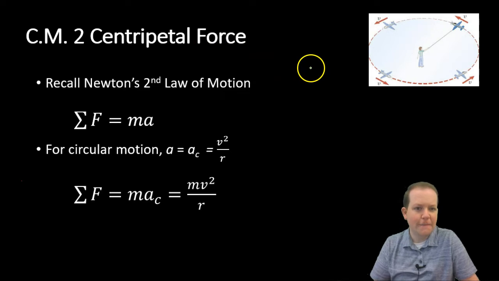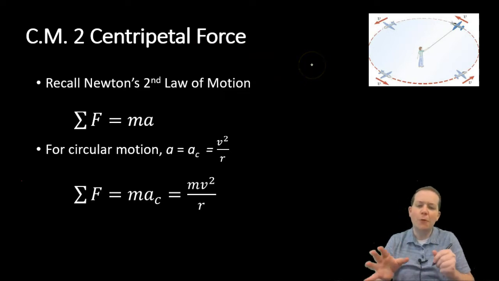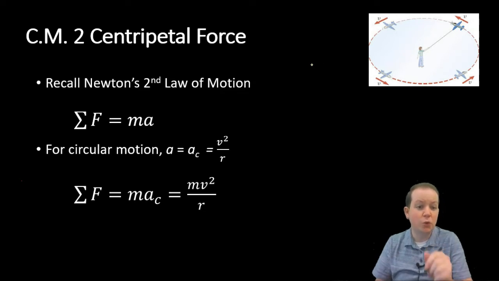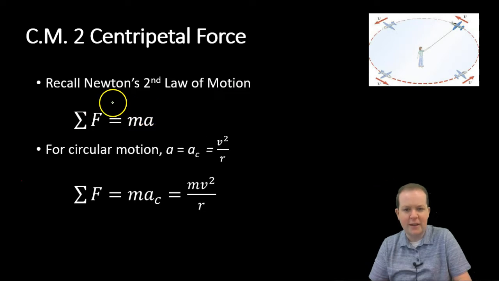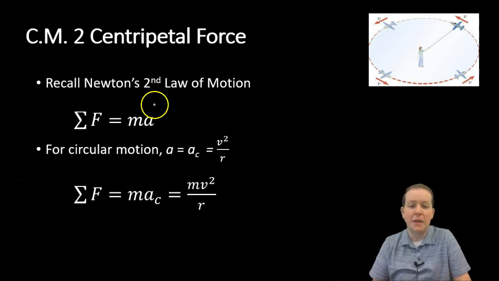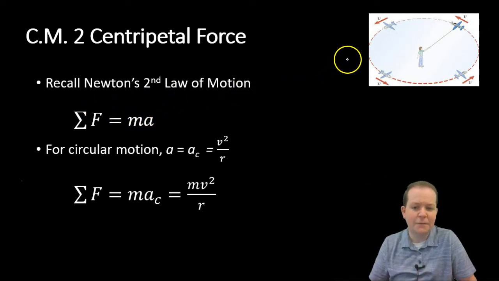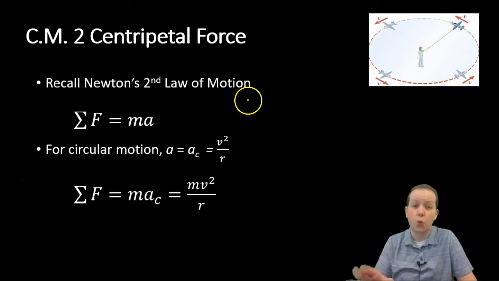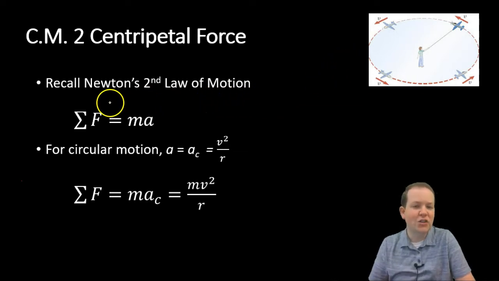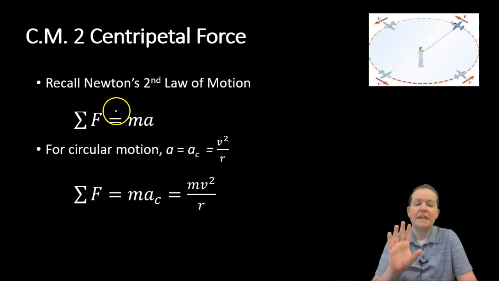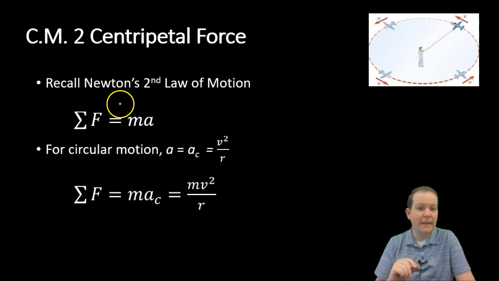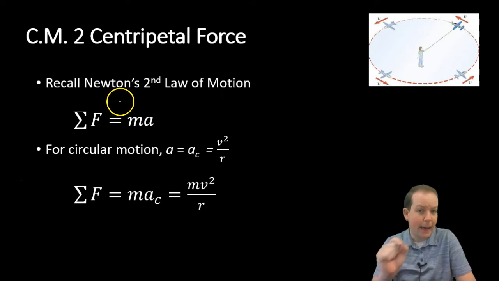What direction is that force? Remember, whenever we were talking about Newton's second law, the net force always acted in the same direction as the acceleration. That's a rule, right? Here's Newton's second law, vector here, vector here. The net force has to be in that same direction. We learned in the last video that the direction of acceleration was towards the center. So the direction of the net force, this isn't super obvious, it's not super intuitive, but the net force on any object moving in a circle must, capital M, be pointing towards the center.